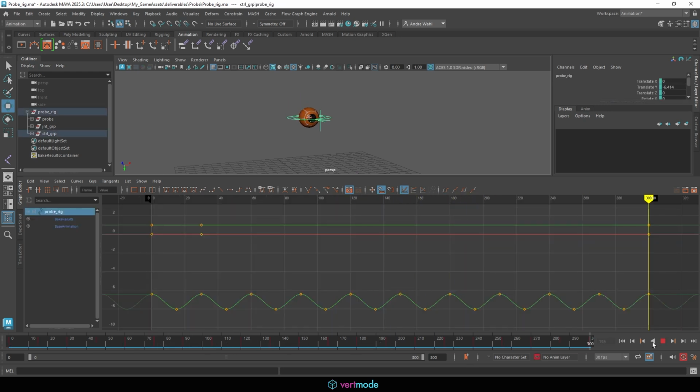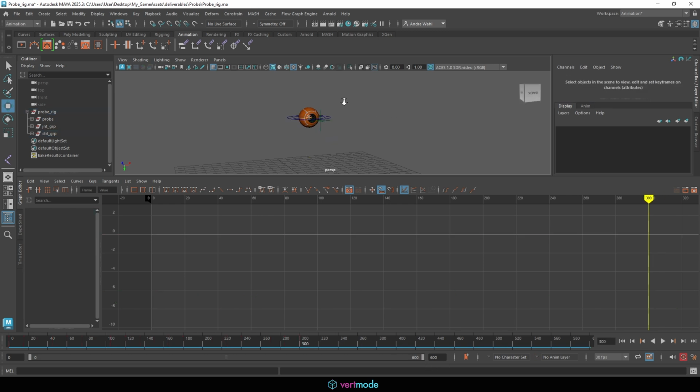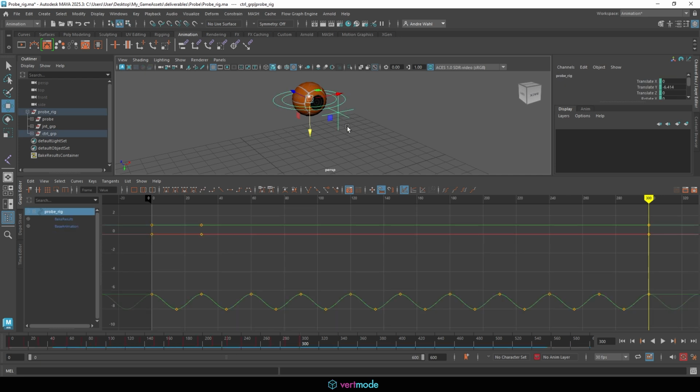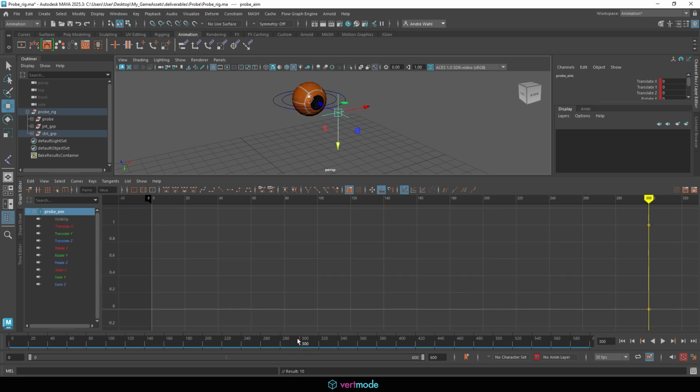Now, from here, I want to create another animation clip, which is going to be at kind of rotating around this point from this position. So let's go ahead and give ourselves a little bit more time here, go out to 600. And what I'm going to do is at this keyframe at 300, just make sure everything has a keyframe that we're going to potentially move. So I'm just going to set key on this, set key on this, and set key on my locator.